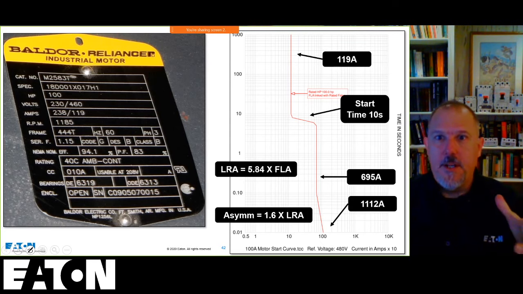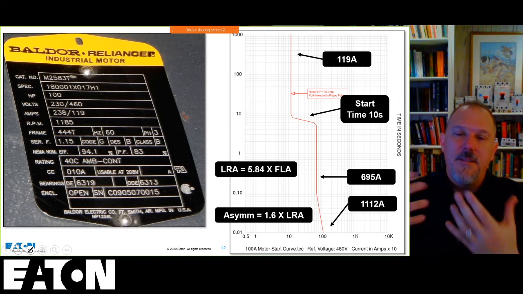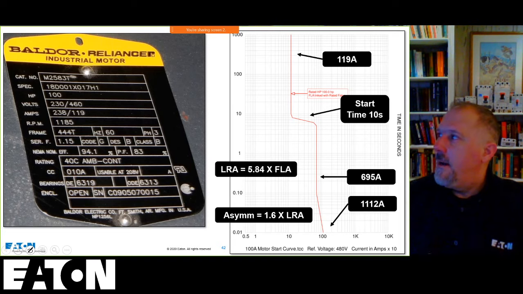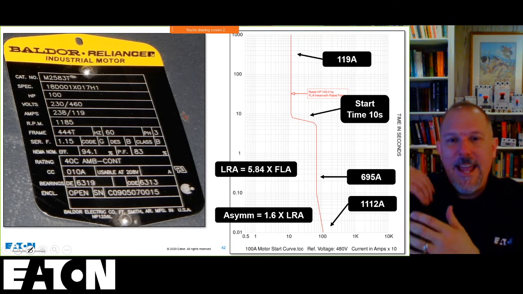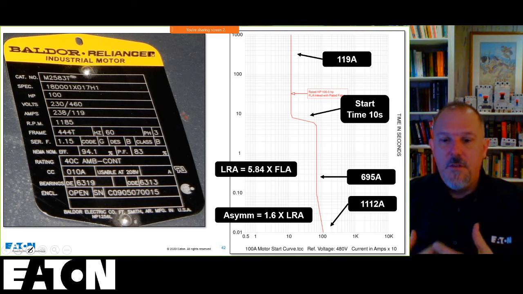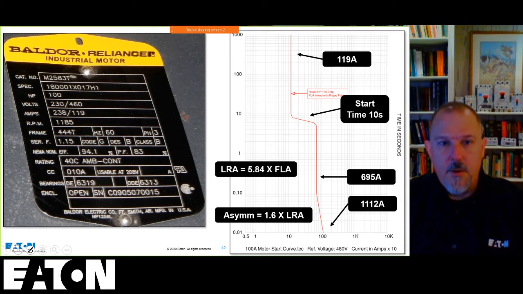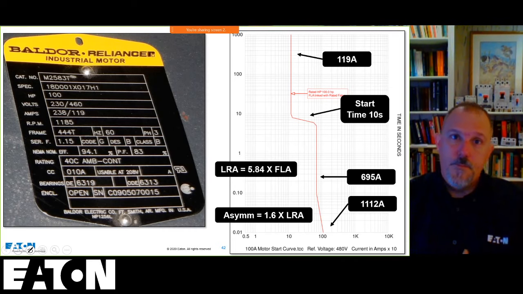You understand what a time current characteristic curve is. I've got current across the bottom. I've got time up the left-hand side. And I can plot things like overcurrent protective relays and breakers and fuses. But this is at the very end of that branch circuit. This is my load. This is not a lighting load where you just turn it on and it's on. This is a device that's going to come up to speed. It's going to take time. You have locked rotor amps versus full load amps. And there's a time period from when it transitions from locked rotor amps to full load amps.